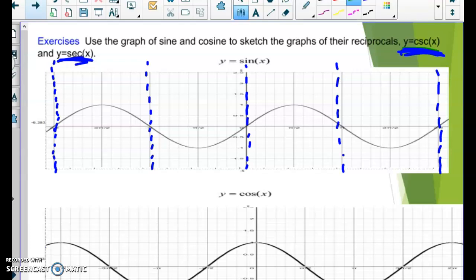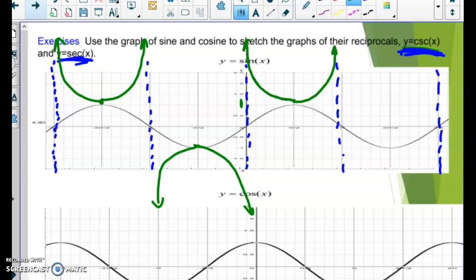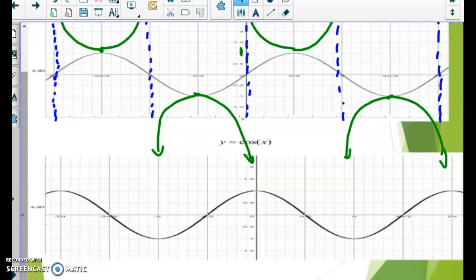And we know that the reciprocal of 1 is 1, the reciprocal of a half is 2, and we get something that kind of looks like this. Reciprocal of negative 1 is negative 1. And they kind of look like parabolas, but they're really not, because they're a reflection or inverse of a trig, so they're not really parabolas. They kind of look like it, though.